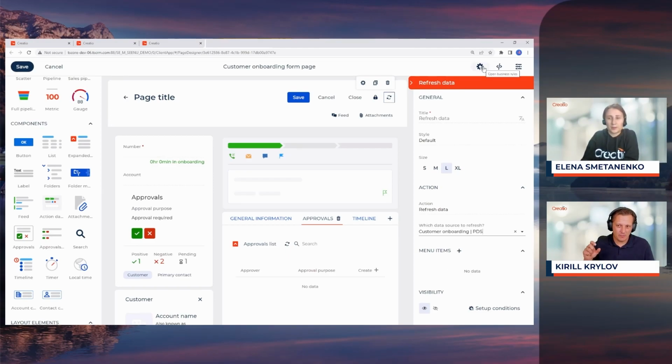And so these buttons, when you position them next to a data source. Anyway, that's what it was. All right, Lena, so that was pretty cool. So let's move on a little bit.